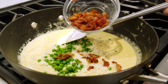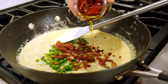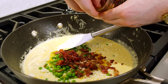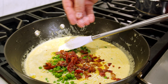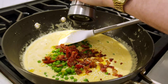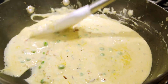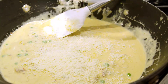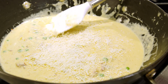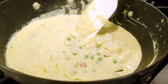We're gonna go in with about half of our bacon, about a tablespoon of the oil of a sun-dried tomato. We're gonna add in some sun-dried tomatoes, a couple pinches of salt, some fresh black cracked pepper, and now we mix. Get all those flavors to combine, all those oils. I could even go for a little bit thicker of a sauce. I'm gonna add some more of that cheese in there, probably the full cup. Beautiful. I still got it on a low heat, just keeping things nice and warm, letting that cheese melt.